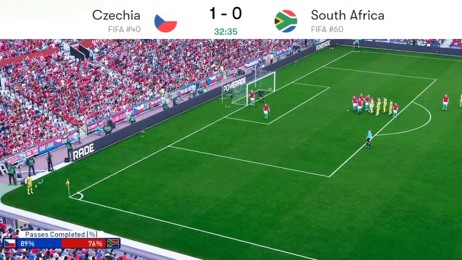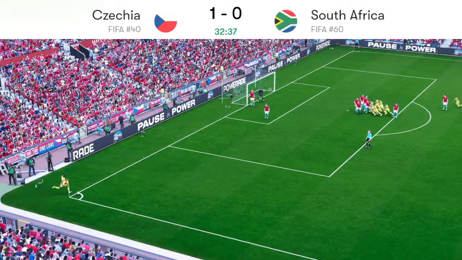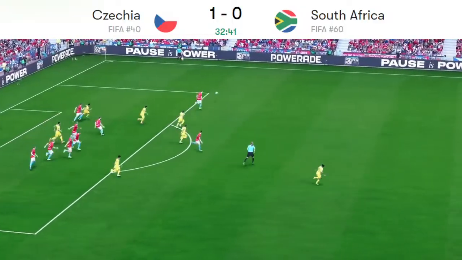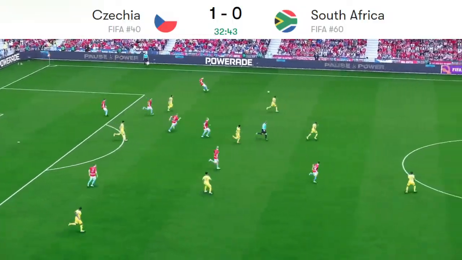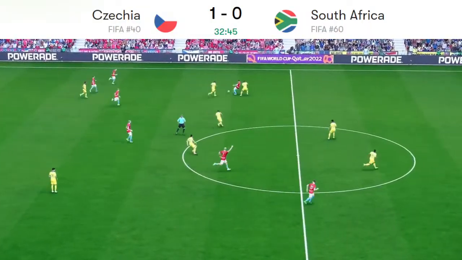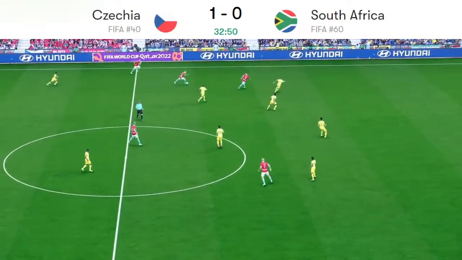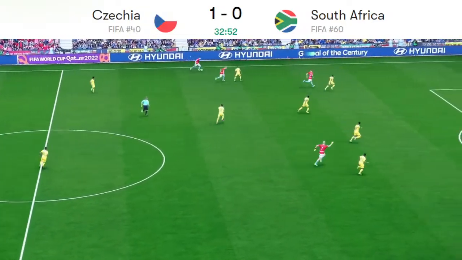Well, South Africa are doing pretty well in possession, 56% of it at the moment. Doing much with it? So backwards, the ball goes from Soucek, now Krejci to Kovar. Kovar delicately clips it towards the centre circle.